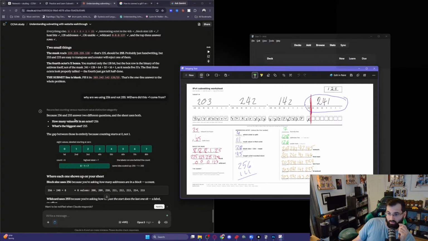Because 256 and 255 answer different questions, and this sheet uses how many values in an octet? 256.